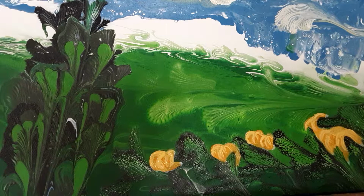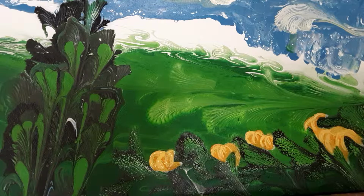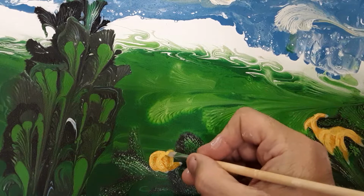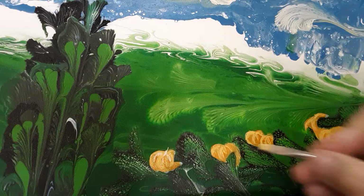And you can kind of see them coming together right now. I'm probably going to go in and top up a little bit more orange in there, and maybe smooth it out a little and maybe put a little dark shadow around the edges to show the bottom of the pumpkins. Just little marks to accentuate.